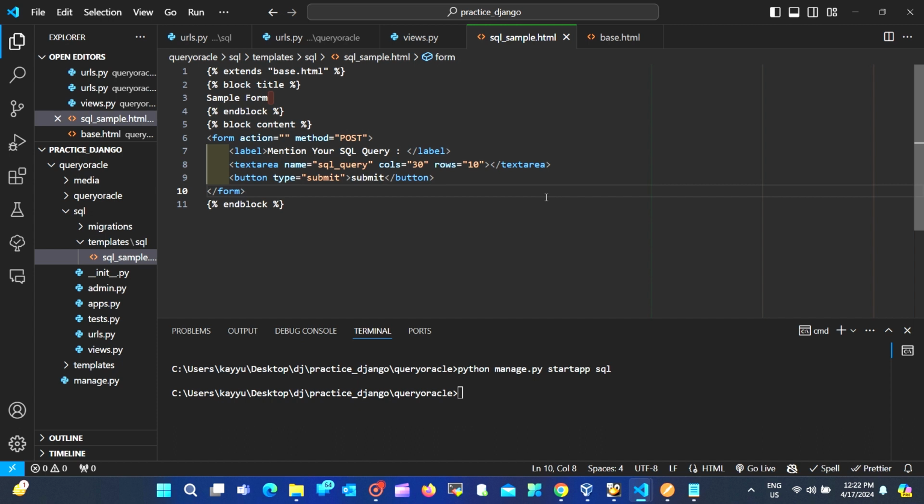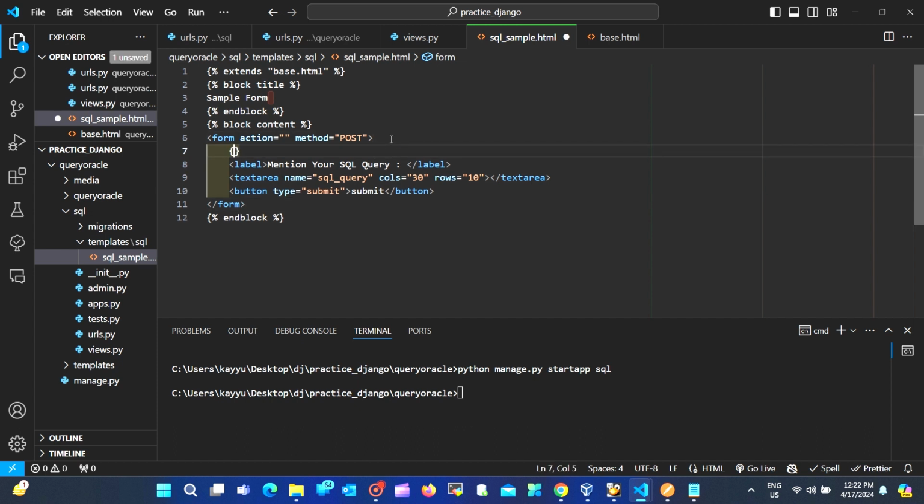Now we will create a button which will act as a submit button. When we press the submit button, the data will be sent to the views, and the views will execute the logic on the database side.